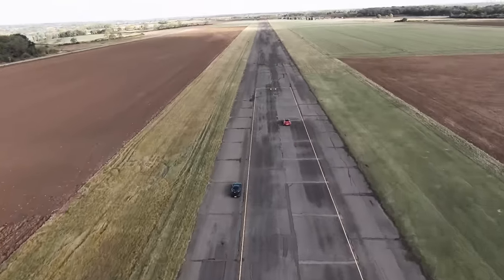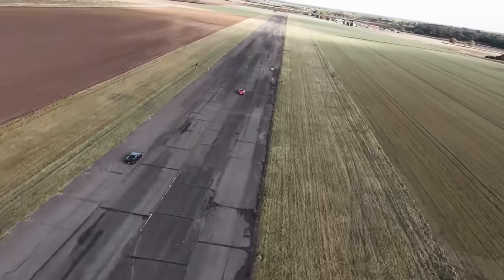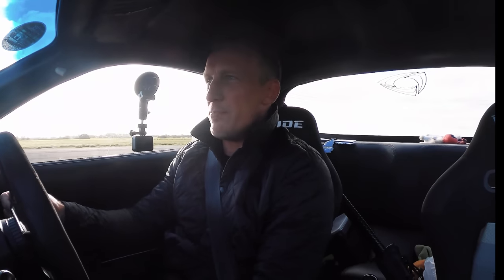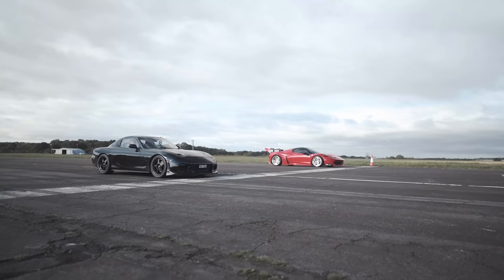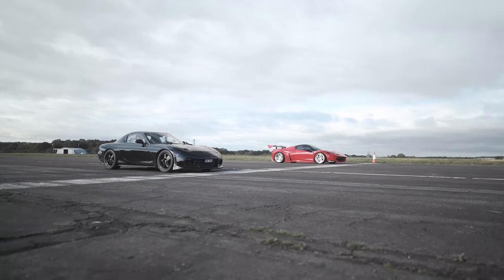The Italian supercar gives the RX7 an old school bus length lesson in Japanese. He did me. I got a 13.31 quarter mile. And just because we can, we're going to line them both back up, however, in different lanes this time to see if anything changes. Let's get it.